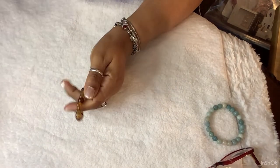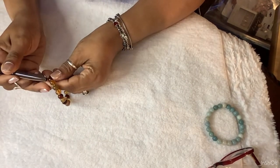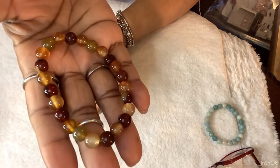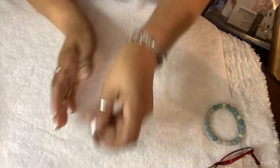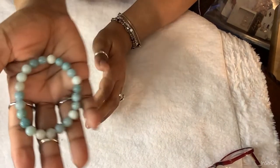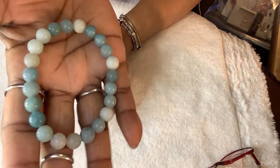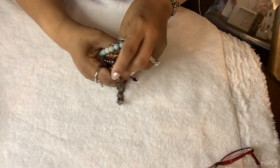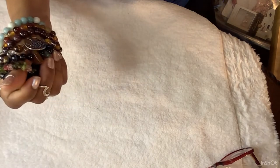Let's test all of them already. I'm gonna test this one. Yep. This one is pretty. And then we have this one. And the stretch is very good on them. Then we have this. This one is pretty. So this is our Memorial Day special.